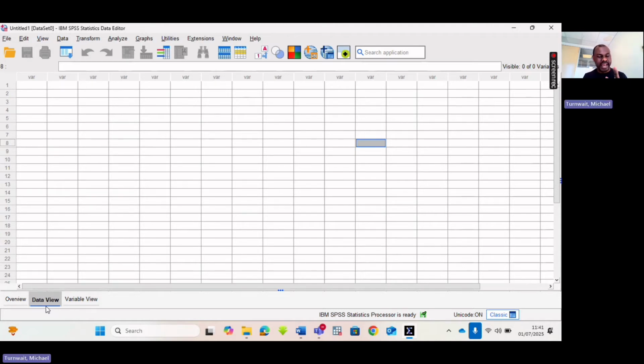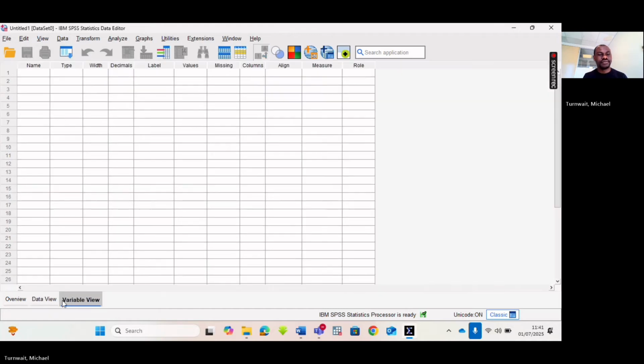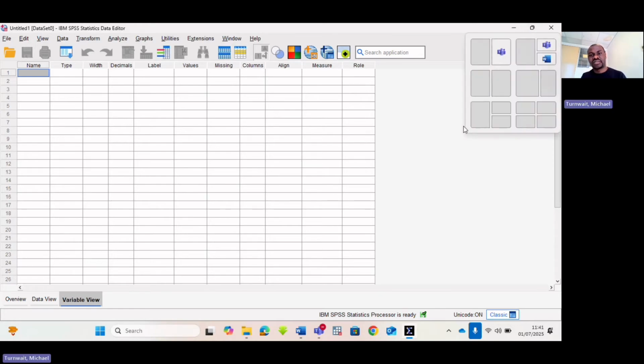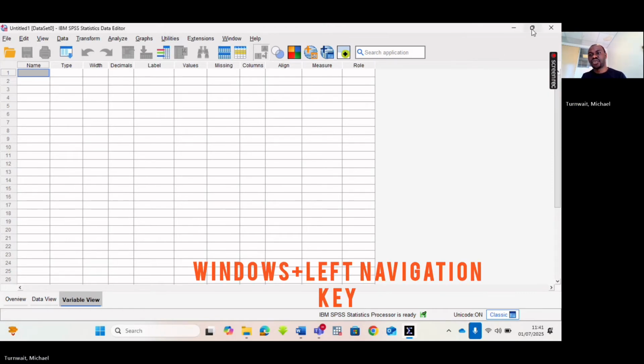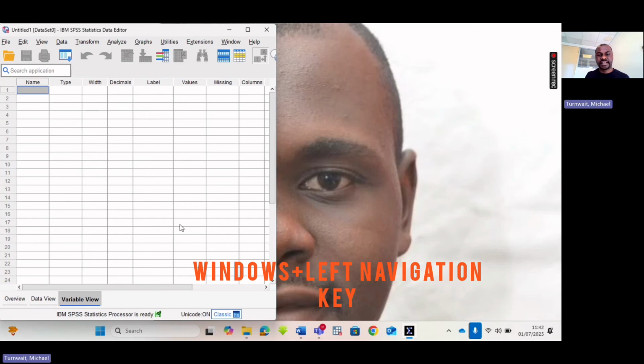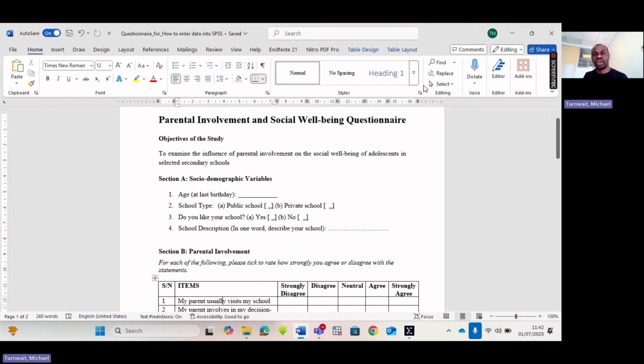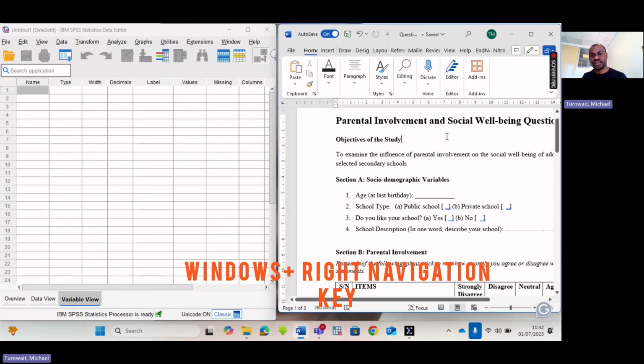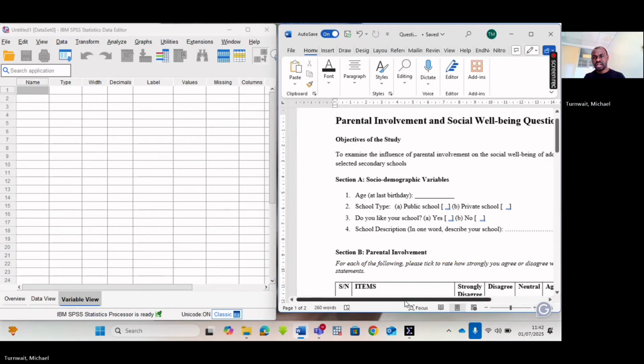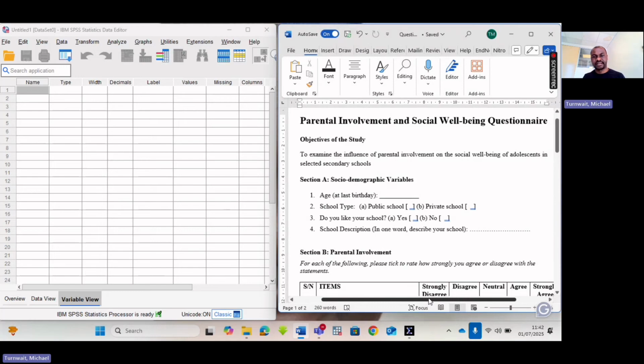We're going to begin entering our data from the Variable View. Variable View is where you enter the data set. Now let's subdivide the system window into two, SPSS in one part and the questionnaire in the other part, to simplify the process for us, so we can easily see the questions.